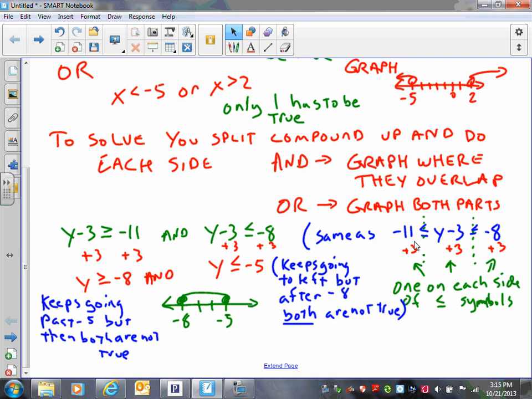Now, if you have an inequality written in this combined form like this, which is fine, when you solve that, notice what I did. I got to get rid of this minus 3, so I add 3 to every side because there's the middle. I got to add it here to cancel this out. I got to add it over here because this is one inequality. And then I have to add it over here because this is another inequality.